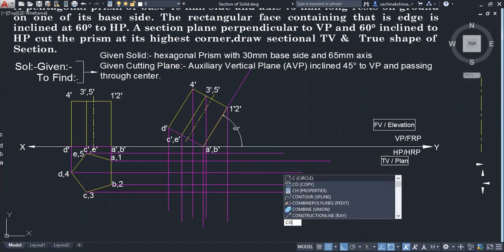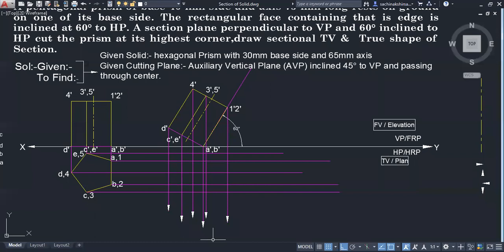I will show the arrows outside so that you will come to know how I have drawn these lines in this direction. Similarly, here also we have drawn. So it is a two-stage problem. Here we are going to cut the object, something like in this way I have drawn. So you can remember.